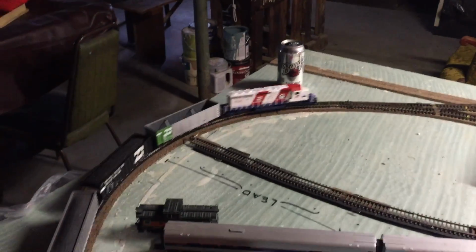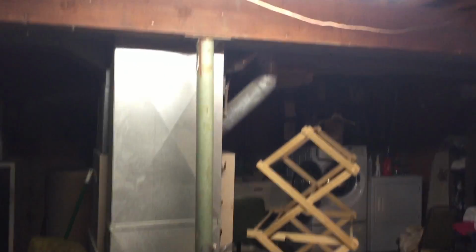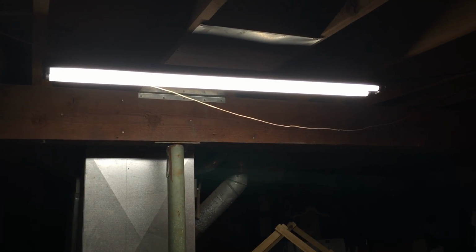Yeah, even on the dark side, it still looks good. Vader would be proud. This is like 15 bucks at Lowe's, not including the light bulbs, which, by the way, don't come with them. Just in case, don't make the same mistake as I did.